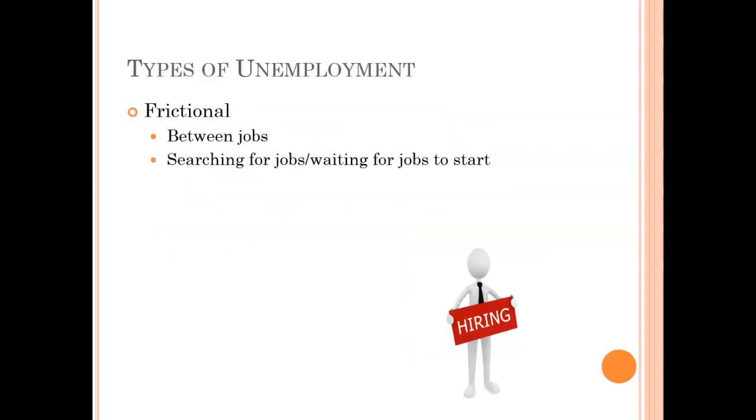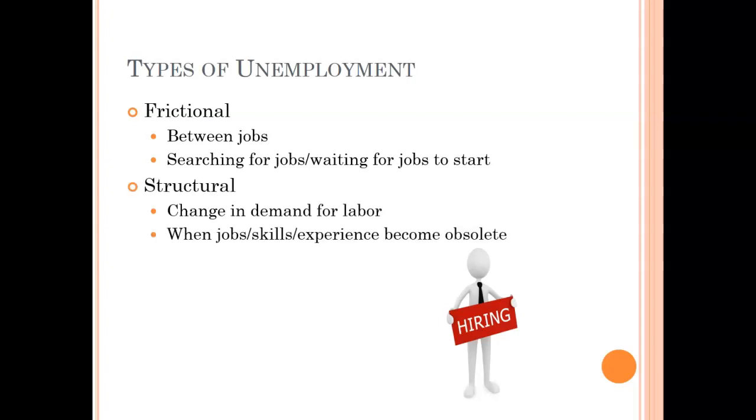So, different types of unemployment. What we're talking about here is, why are people unemployed? Well, there's a couple different reasons. One is called frictional unemployment. This is where you're simply in between jobs. You have a desirable skill set, and you are looking for a job. Some people might call this short-term unemployment. That would be the more official term if you're looking in the Bureau of Labor Statistics. Usually this is anywhere from a very few days to probably about a month and a half. There is a set number, I don't remember off the top of my head, though.